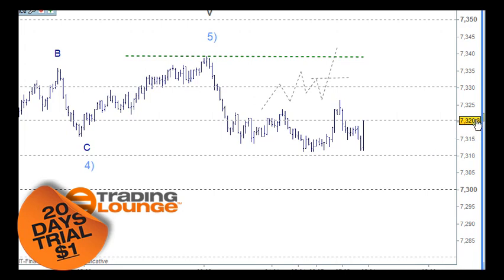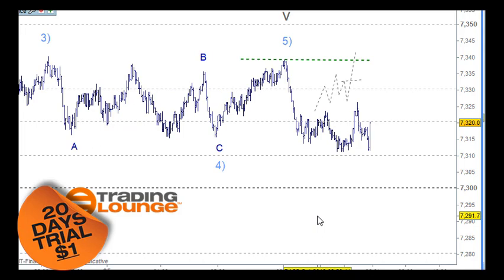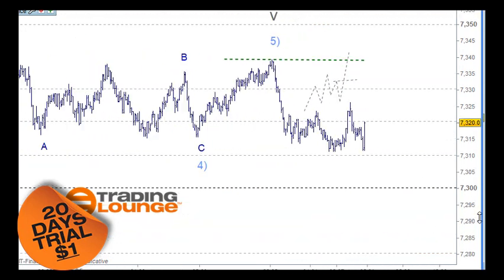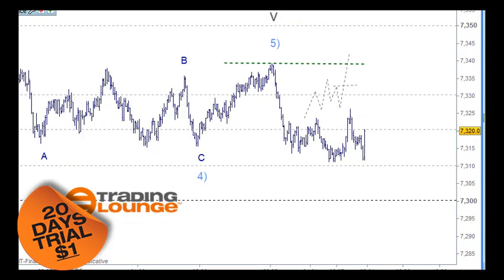If the number 2 here becomes the resistance, which it looks like it is here, then you can short that low here, because we'll be pulling back down to here, but there's only a few points in that, and by the time the market makers clip your ticket and all the rest of it, then on the spread, it doesn't really leave you a lot. So you wouldn't do that 10-point run there. I won't talk about market makers too much, but there's the good, the bad, and the ugly in everything.